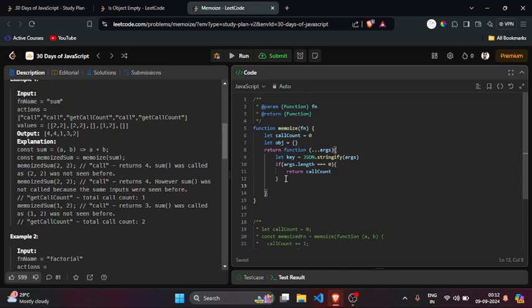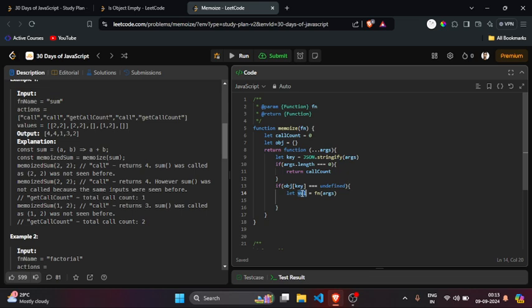Let us first check whether the object contains the key or not. If object of key equal to undefined, then we need to call the function and calculate the value. Let value be equal to fn of arguments.